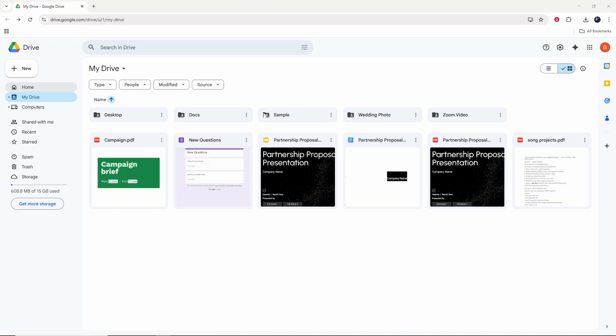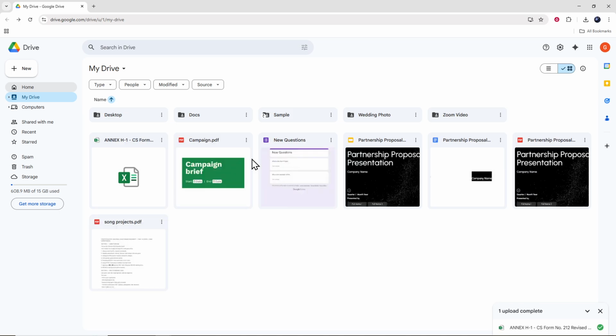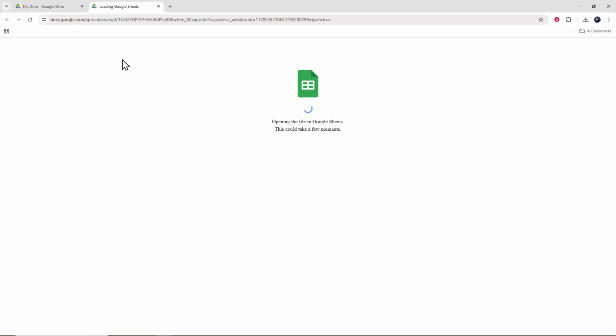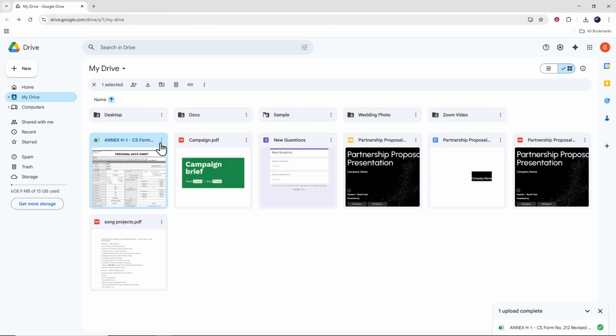Next, select the file, then click Open. In the file picker window, navigate to where your file is saved. Click once to select it and then click Open. You'll see an upload status appear in the bottom right of Google Drive. Wait until the progress bar completes and you see that the upload is finished. If the file is large, give it a moment to process. That's normal.